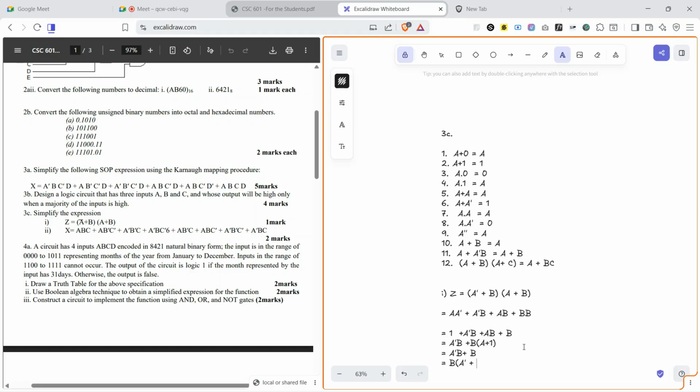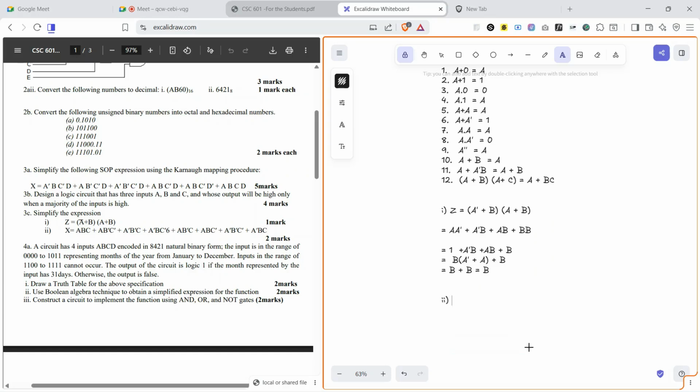I made a mistake somewhere. Okay, no. Okay. Let's factor B out. A bar plus A plus B, yes. So factoring B out here, A plus A bar is 1, so that would be B plus B. B plus B is the same thing as A plus A, so the answer is B. So this is our answer for this simplification.